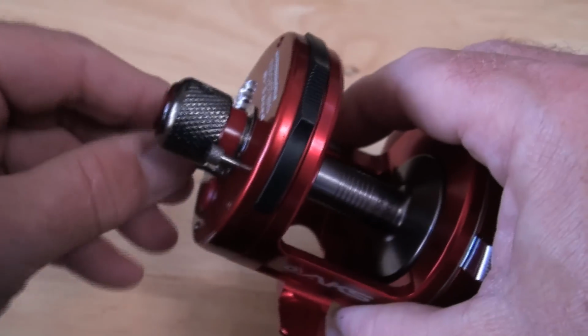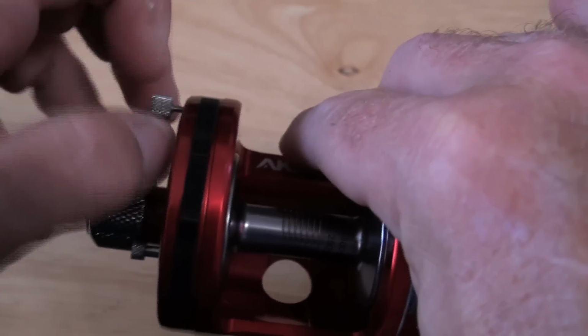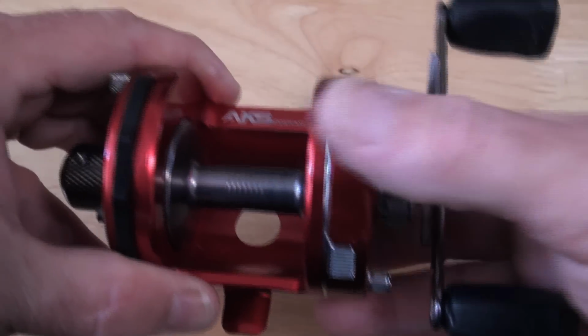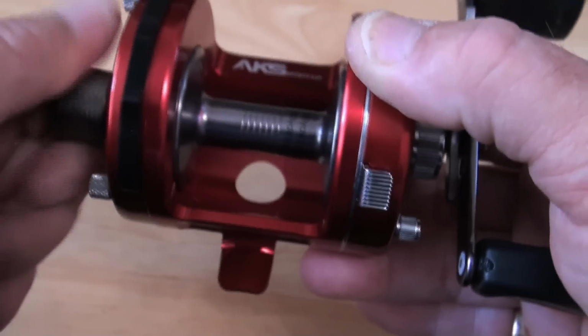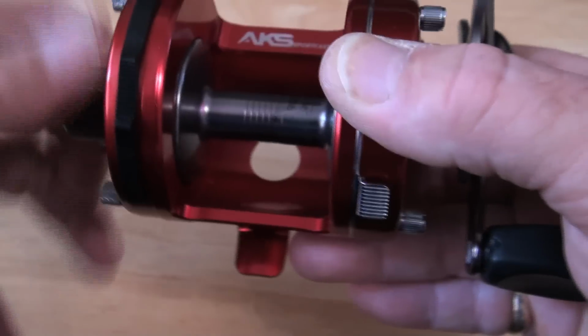It is amazingly fast. It has ultra high speed retrieve. It has a bling factor of 10 and yet a subtlety of about a 9-10 rating as well. Bling is amazing, the subtlety is amazing, the whole reel just looks absolutely awesome. I must admit, out of all the reels that I've built over the last year or so, I think I have to say that this is most definitely my favourite reel.